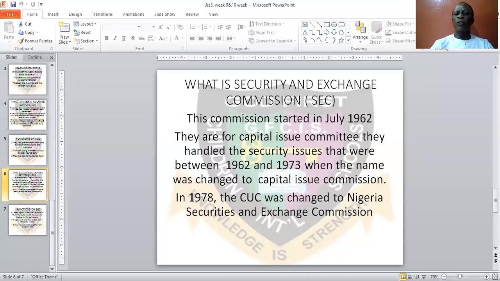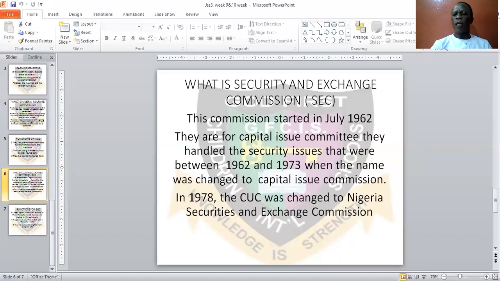And stocks. Do not forget this. That is, we are now going to enumerate more about what they call this Security Exchange Commission. What are they? In Nigeria we have the Security Exchange Commission. Also, in other places abroad they have it. Like I told you, that is the apex regulatory institution of the Nigerian capital markets. Don't forget.